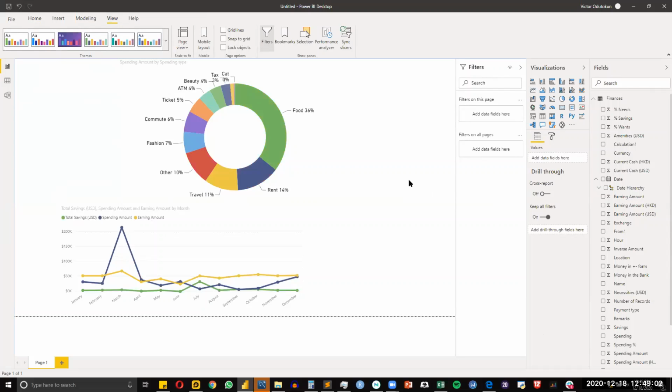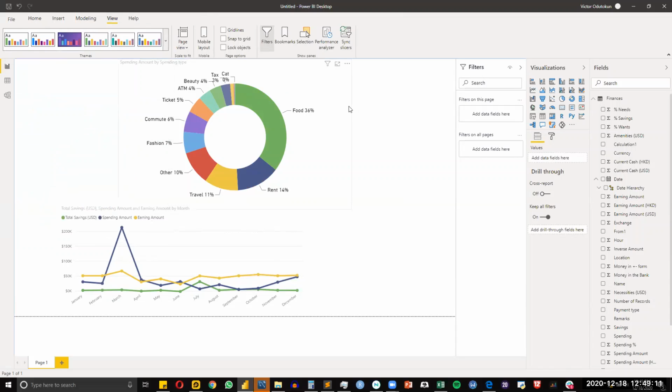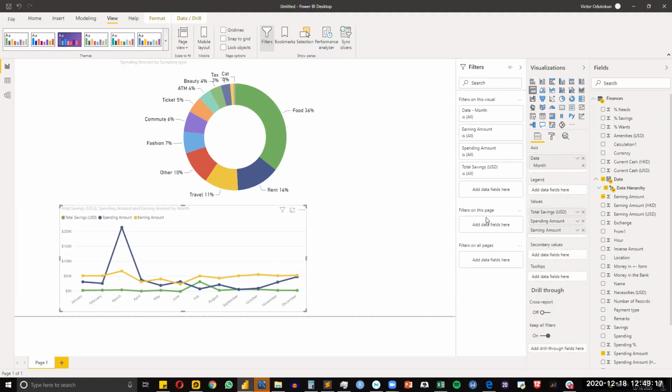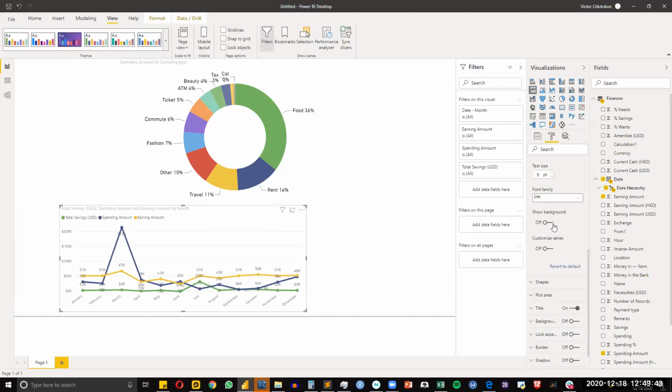Rather than having time to format it by yourself, I like to do something automated. I just come here and select the color theme, and then Power BI automates my report for me. But if you wanted to edit the colors by yourself, you can come here, click on data colors, and then begin to edit and choose your color. Which means that for every one of your charts, you have to edit your colors one by one, which is a bit time wasting actually. So that's why I prefer to go through this other route. Okay. Data labels, we can just add data labels here.